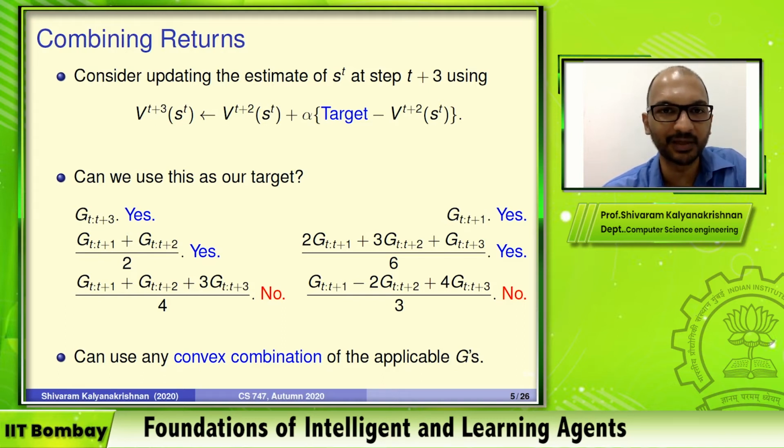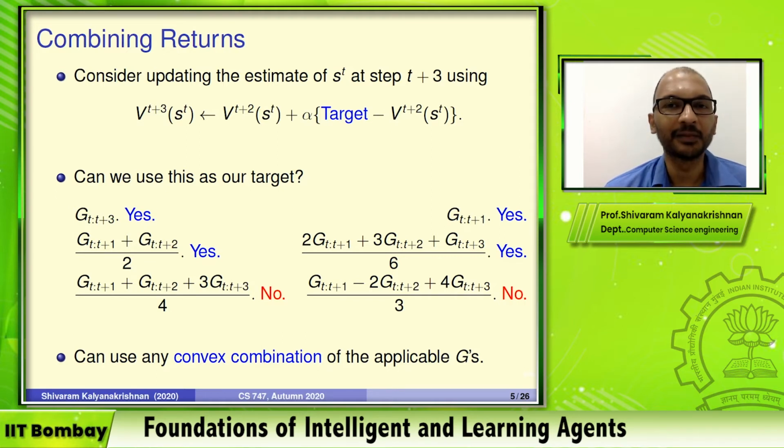So what does convex combination mean? It means you have a few quantities that you want to combine, give them weights which sum up to 1, but each weight must be non-negative. It doesn't matter if you have some zero weights. In fact, not including any of the G's amounts to giving it a weight of 0. But you can't give it a negative weight, nor can you give them weights that sum up to something that is not 1. This is a relatively familiar concept. Very often you use convex combinations in various parts of applied mathematics.